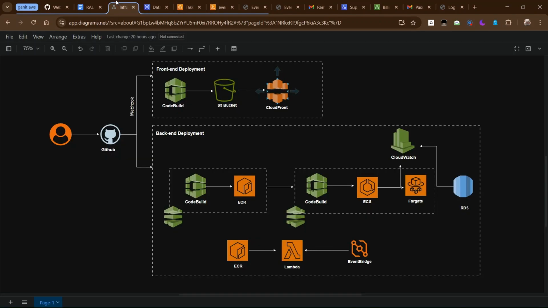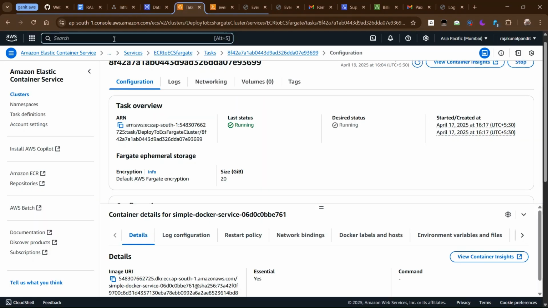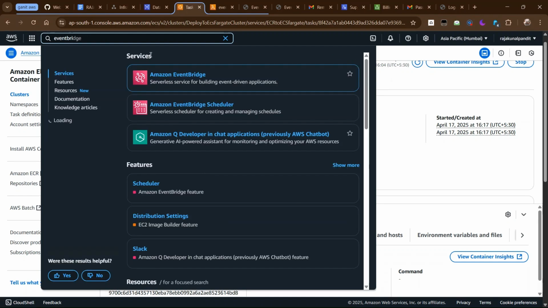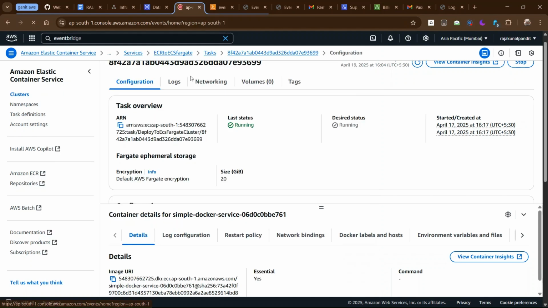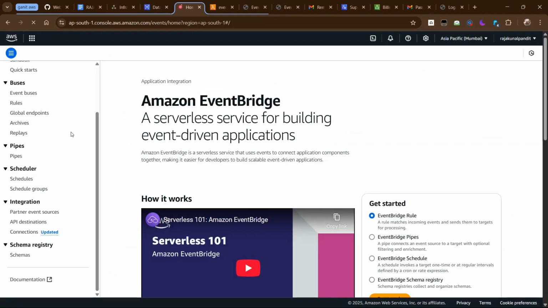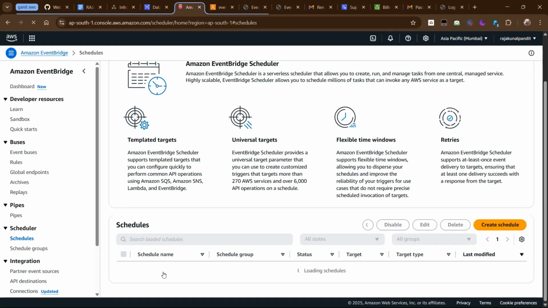So this was about my Lambda function, and let me just go to Event Bridge and show the schedule that I have implemented for triggering the Lambda function. Let the page load, and if I go to schedules, I will be able to see my schedule here.